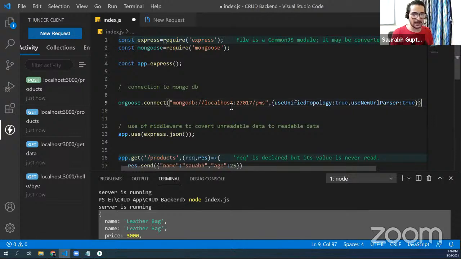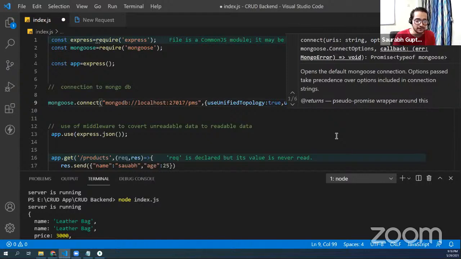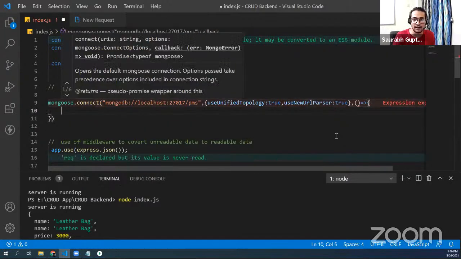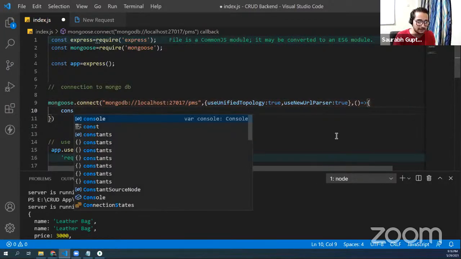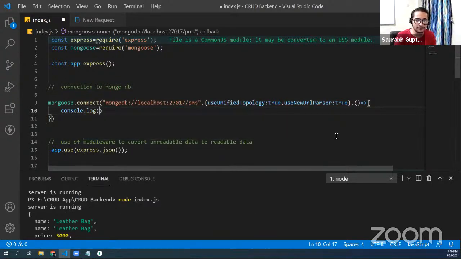So let me just close the sidebar here so that you can see everything correctly. This is what you write to connect to MongoDB, and then it has a callback function. Once it is connected, this function will be called, and inside this you can simply write console.log connected to MongoDB server.